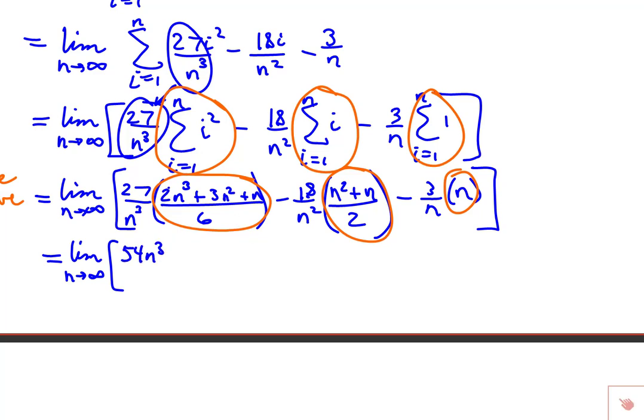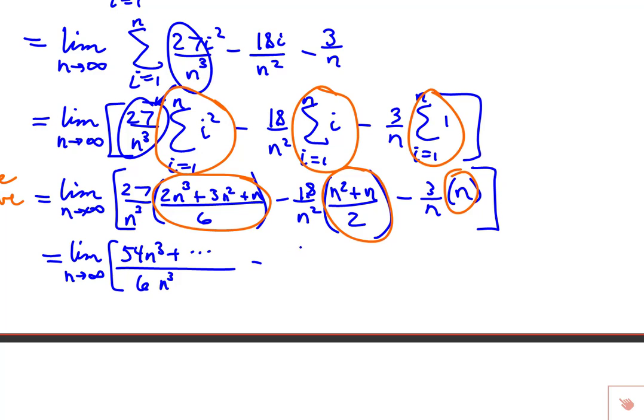54n cubed. That's just distributing this 27 inside there, plus, and then it actually doesn't even matter what else we have up there. All we need is that leading term, and that would be over, down below, 6 times the n cubed would be, well, 6n cubed. Now, notice I didn't even write out those remaining terms, because the shortcut to finding the limit, which is where we would typically divide by the highest power of the denominator, the shortcut is that anything but those leading terms will turn to 0 anyway, which leaves us only needing those.